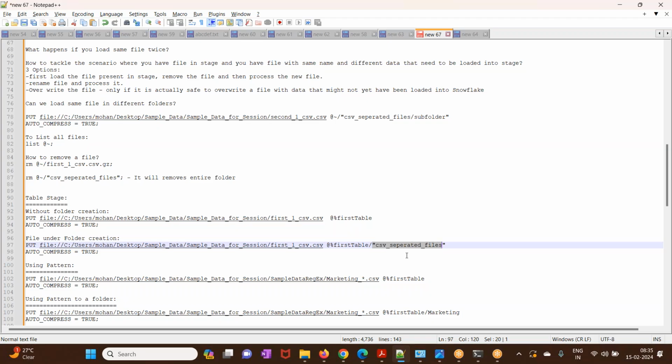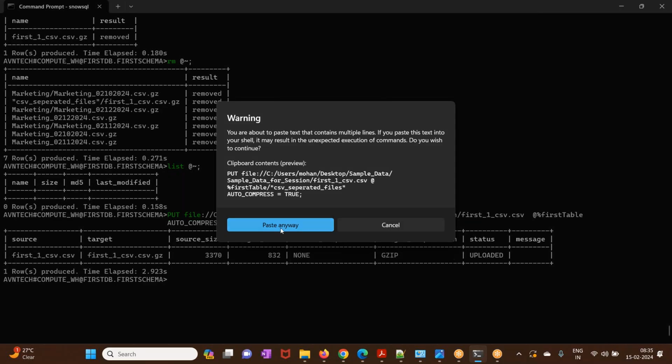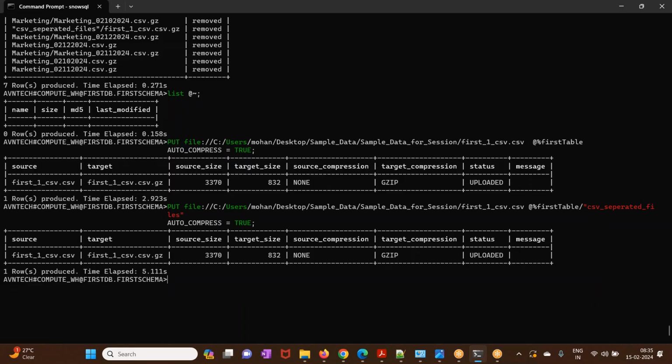If the folder name contains any special characters, then we need to include that folder name in double quotes. Just pasting it here and executing. If you can see here, it has uploaded.